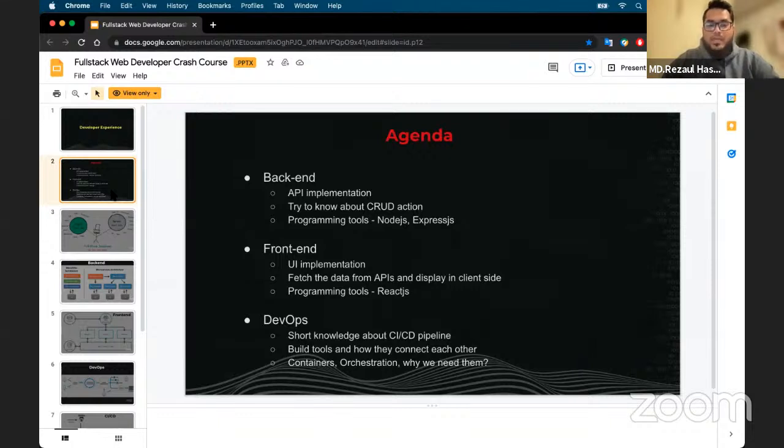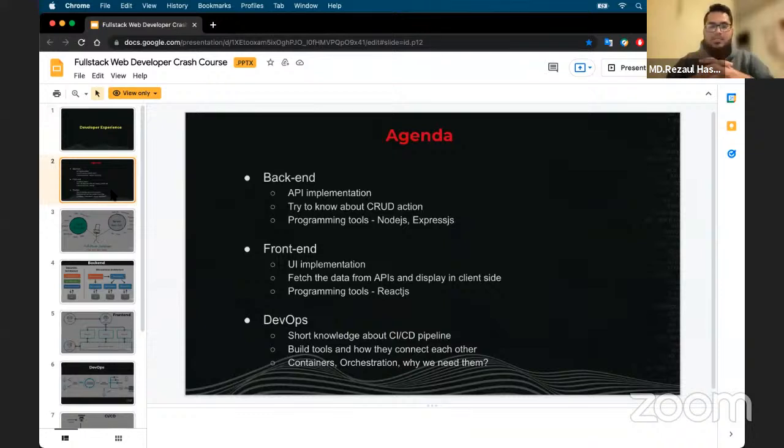Today I will implement the APIs, and next session I will integrate those APIs with the front end, and you can see the full overview of the full stack. You can see React or whatever front-end tools you are using, and then you have a backend based on Node.js, and then you can connect all this stuff and make a full stack application.